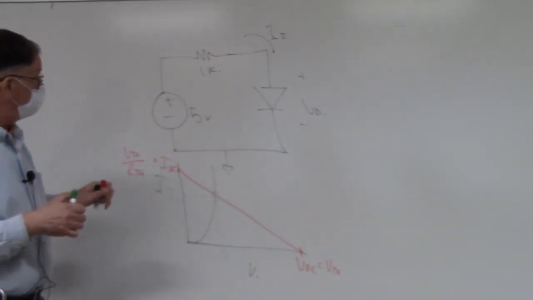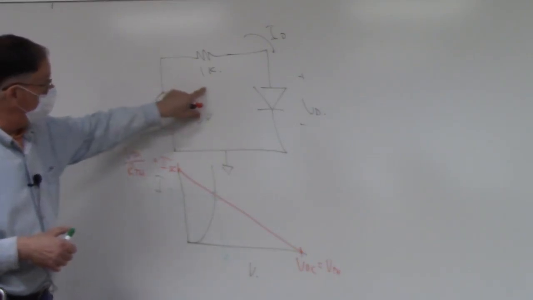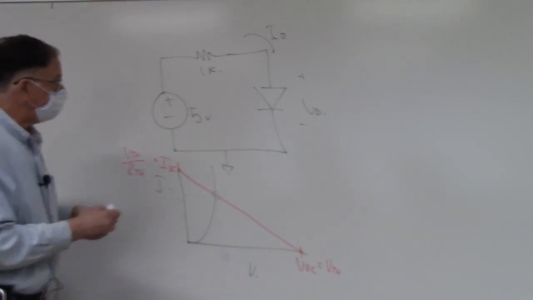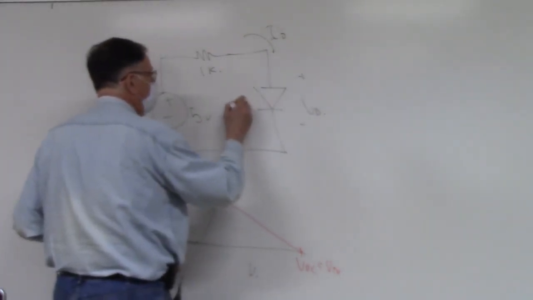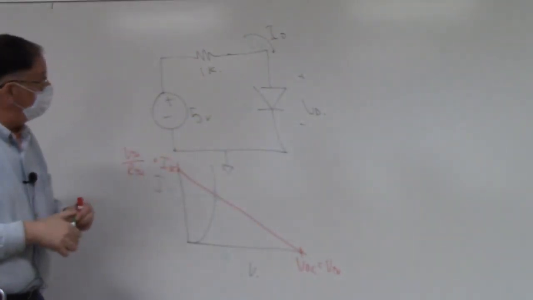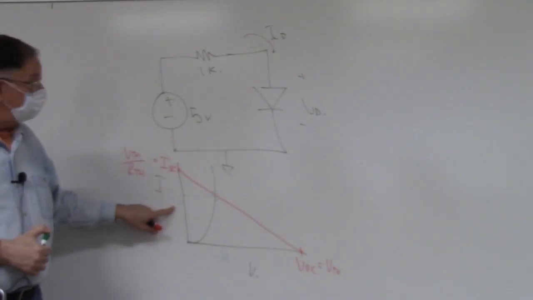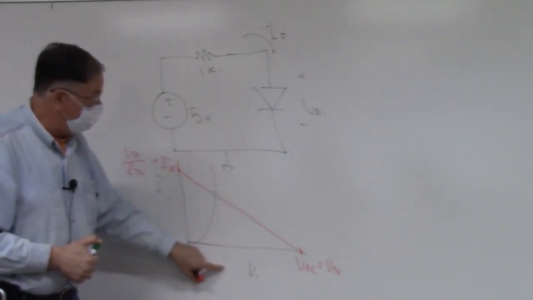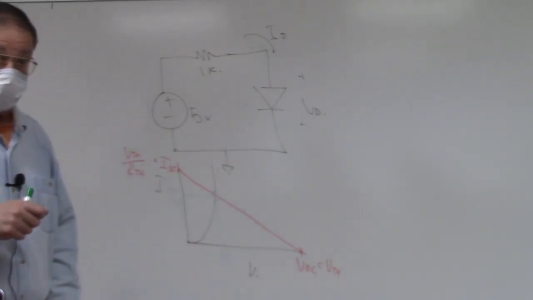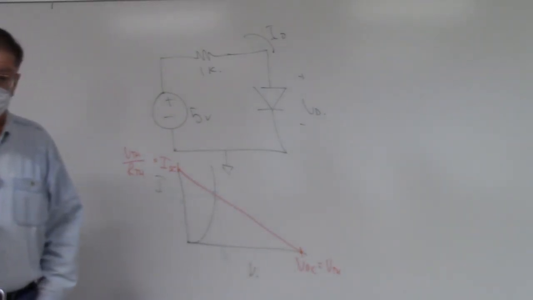So before you tear your circuit apart, set your source here to 5 volts with a 1K resistor, measure ID and VD, and see what you get. So we're going to measure VD here and ID there, and see how this ID measured compares with this ID calculated, how this VD measures with that VD. Traditionally, these have been very, very close, within 1 or 2%. So that's what you're going to be doing in experiment 2, in part 2.